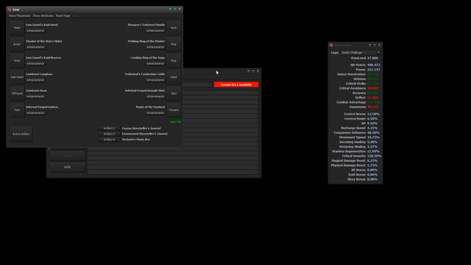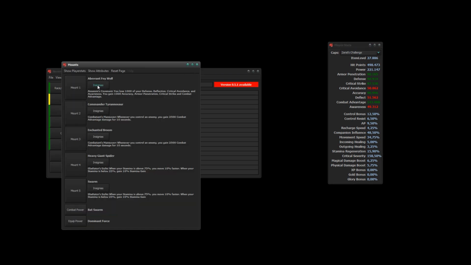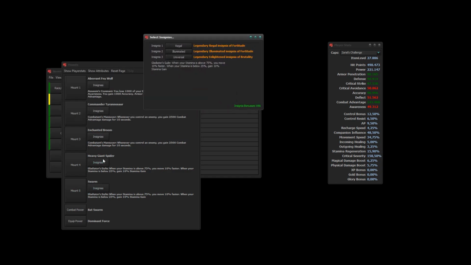Then in the companion screen, we use, of course, the energon in utility and the iron golem and defense for more hit points and a little bit of extra defense. Then for the mounts, don't look at the mounts themselves. We use 3 fortitude insignias. Oops, not this. Here's 1, and here's 2 more, and the other ones are all brutality, I think.